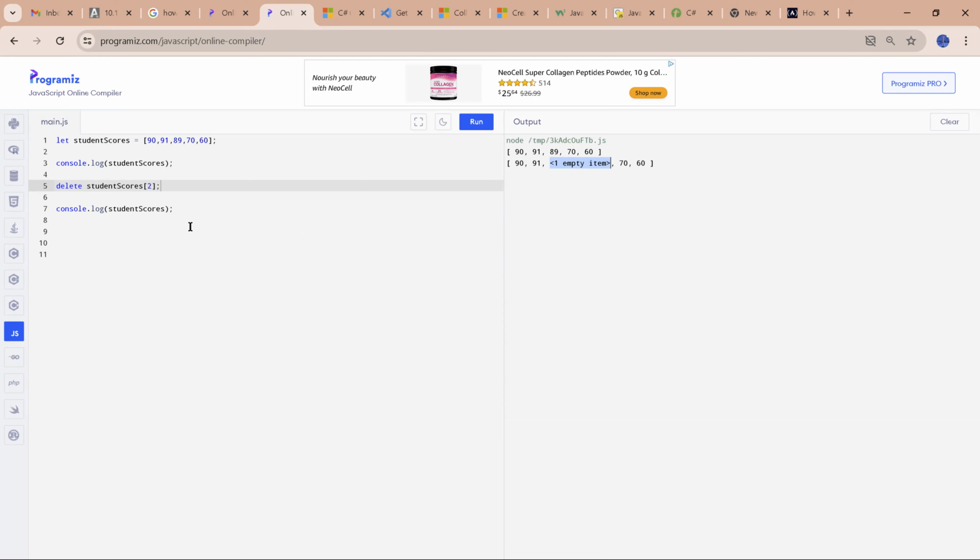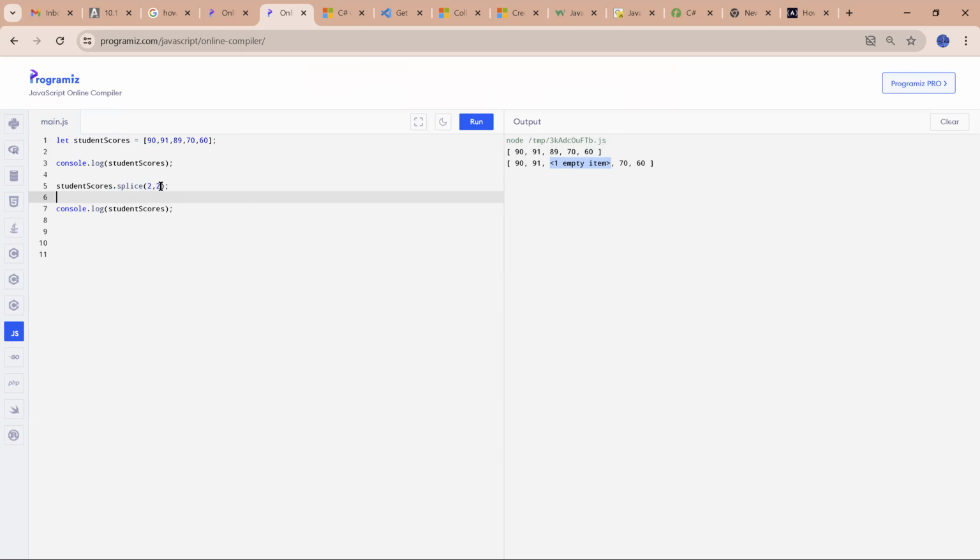So that is the reason why the splice method is the most useful method when it comes to deleting. So I can now do the same thing like I demonstrated earlier on, right? Remove 1. You see 89 will be removed without any unnecessary space created.